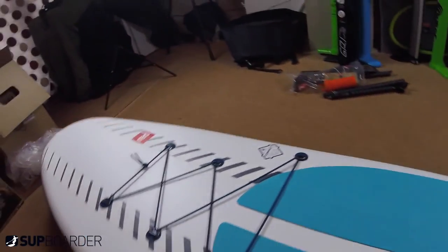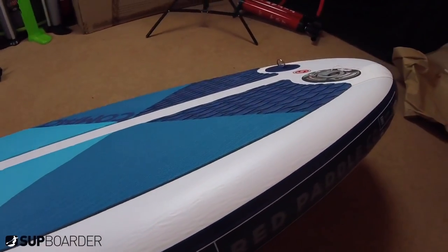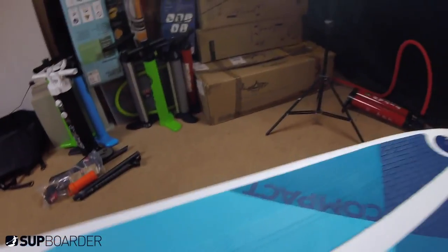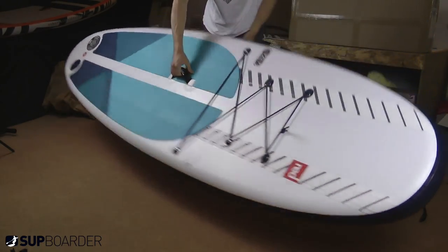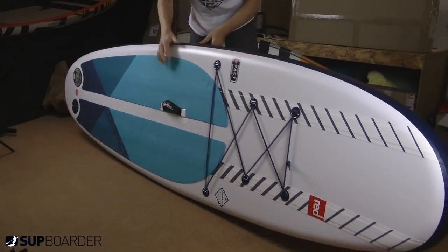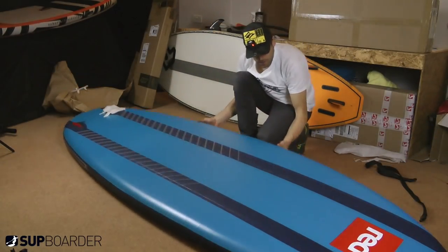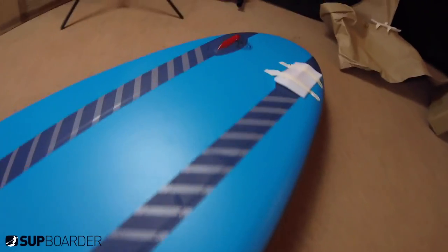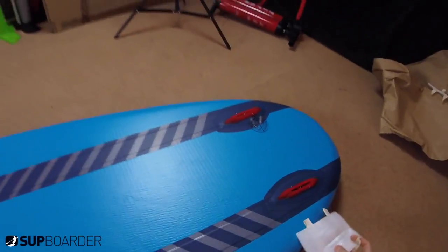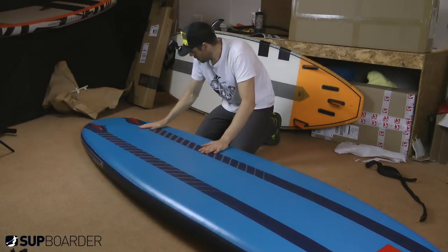The board finishes well — it's very light, unbelievably light. That is really, really, really light — the lightest Red Paddle Co I've ever felt. Underneath it's got a nice rocker line, flat to the tail. I know they worked a lot on making it paddle as straight a line as close to a 10-6 as possible, so you're still going to be able to paddle it on flat water and you should be able to surf it in some ways as well.